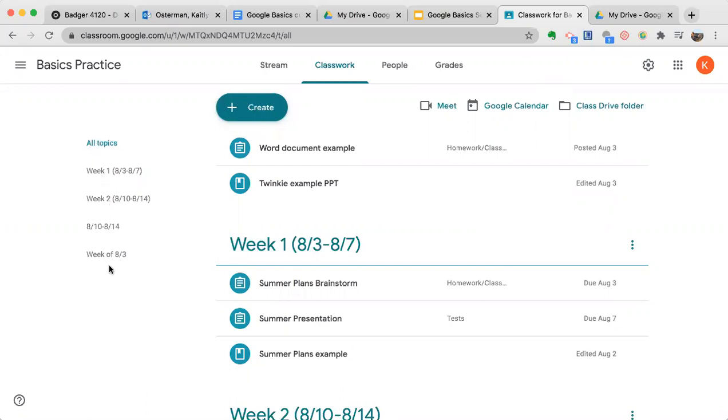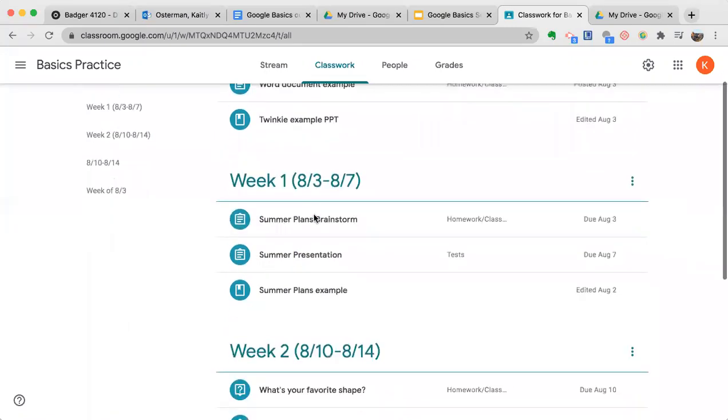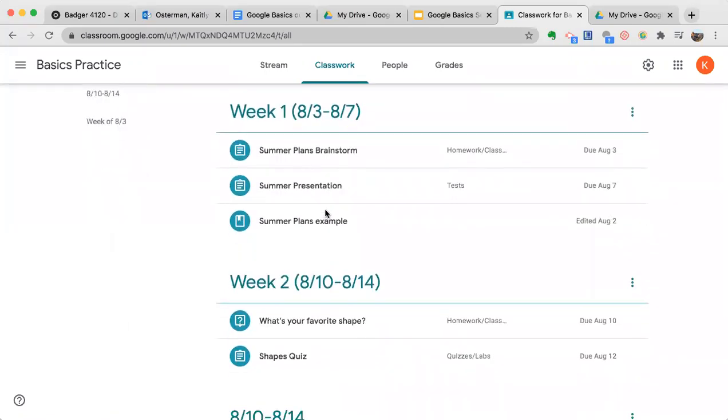These topics along the side are the topics that I've created, and they're the ways that I suggest that you set up your classroom. Otherwise, as you see, I have these documents up here that are just listed. If I just continue listing assignments and materials, it would look like a mess. So we don't want to do that for our students. We instead want to make sure that they know exactly what's going on.